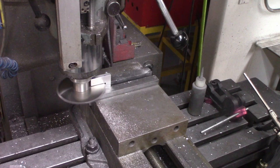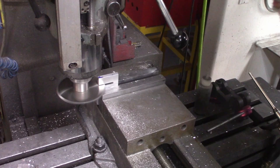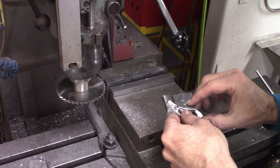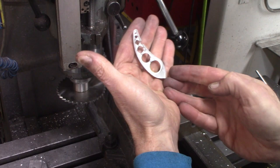Dialing in on the DRO. And yes, I could absolutely write a little program to do this, but there's always a trade-off. Is it really worth it to automate something that can be done easily by hand? So, see if you can see it on the camera, there is the little slot where the little piece of glass is going to fit in. And by eyeballic examination, it looks absolutely perfect.